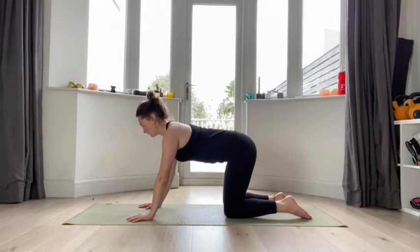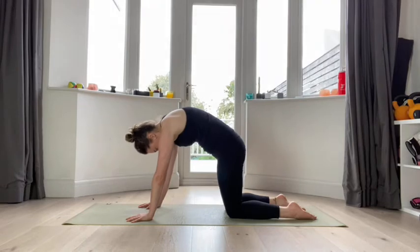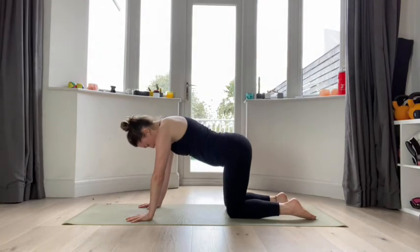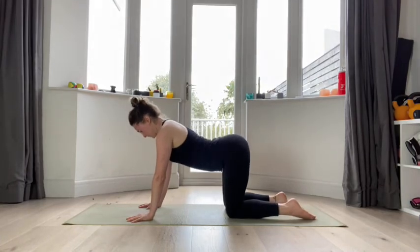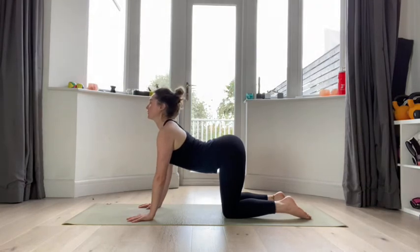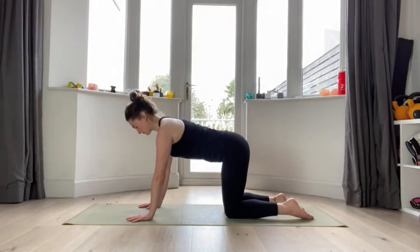Exhale to round, tucking tailbone, lengthening it downwards, pressing the hips forward so you feel the abdomen slightly switching on. And then exhale, round out. Lifting tailbone, belly button drops. Chest draws forward and through. Shoulders draw back towards the back pockets. Exhale to a neutral position.